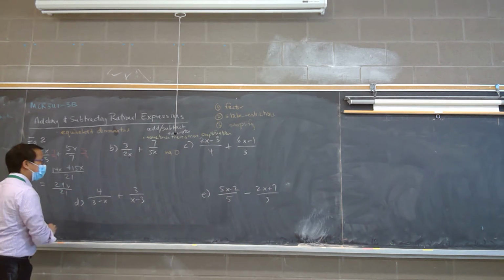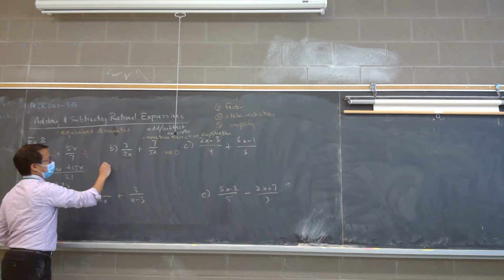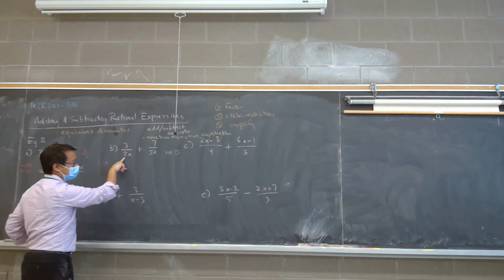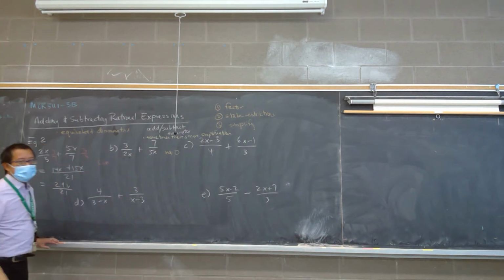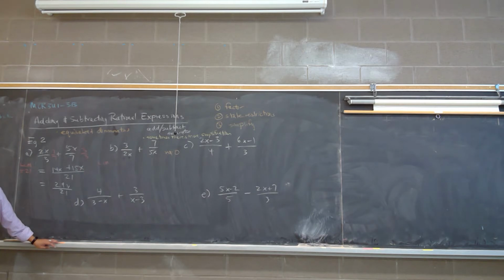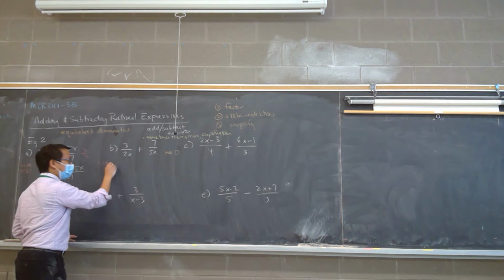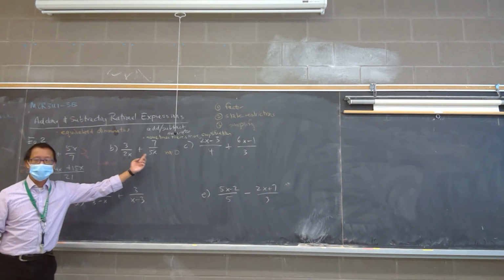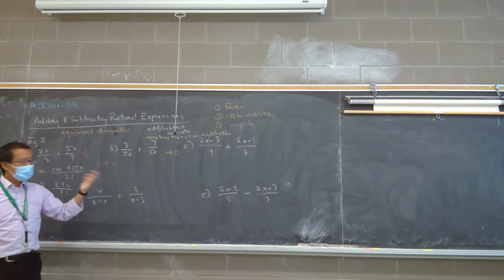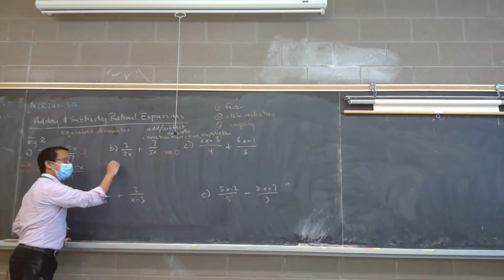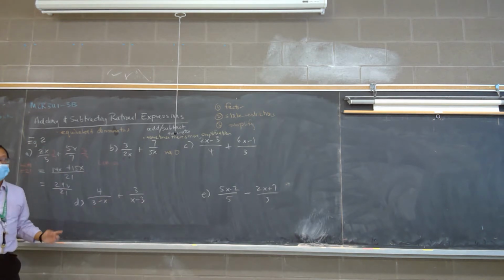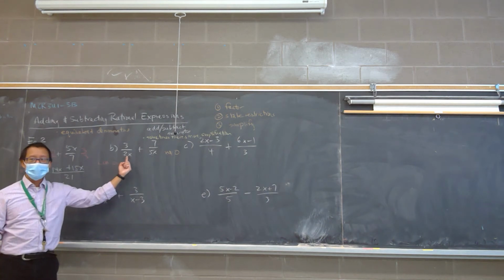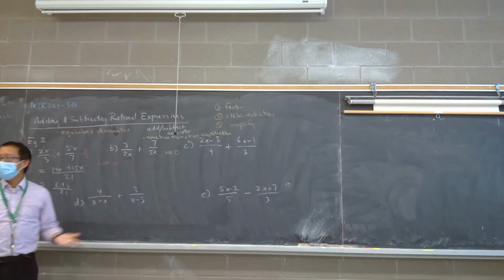So what is the lowest common multiple in this example? Again, 2x and 5x. Notice again, in this case, it's not just the product of the two. The coefficients, I think everyone agrees, give 10, because this one is missing a 5, and this one's missing a 2. But notice, the lowest common multiple is not 10x squared, just 10x. Why? Because this has an x and this has an x.